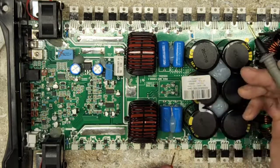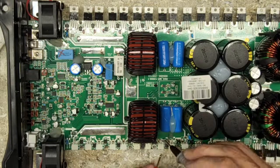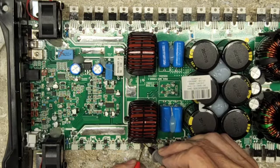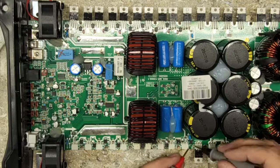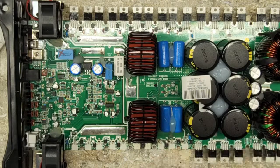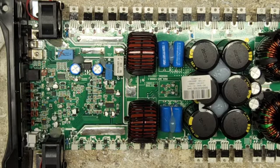I'm going to be reading the gate resistor. So these are, yeah, I'm going to have to use diode mode. It's not going to let me use diode mode because I don't have enough forward voltage. Or I can pull all the gate resistors, or I can just replace all the diodes. But usually these don't. Oh, there's a hole in this one. That one's definitely gone. Yeah, I think I will be replacing the bank that failed.